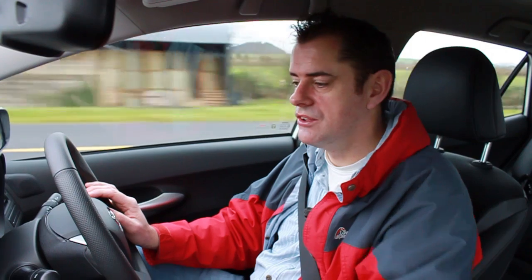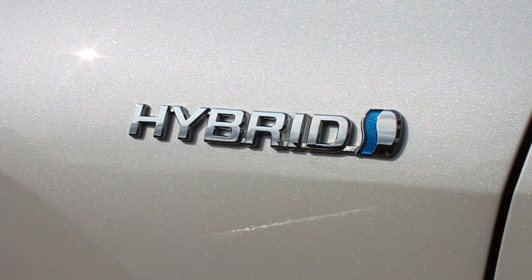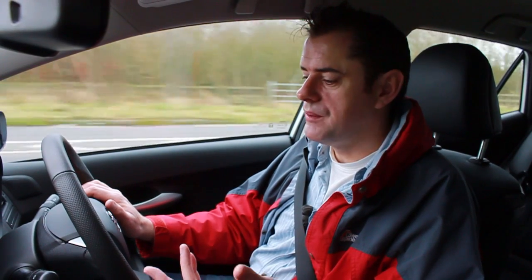Now yes, there are some light plastics used around the dashboard and around the cabin. The reason behind that, of course, is because this car is all about economy. And the lighter the car, the more economical it'll be. That's the way it is. That's the greatest fuel tip I can give you, is to take everything out of your car. Get the stuff out of your boot, stuff out of your back seat, and you will see a difference in fuel economy immediately. Now when you brake or decelerate, the car begins to charge the battery up again, and you can see the little charge.